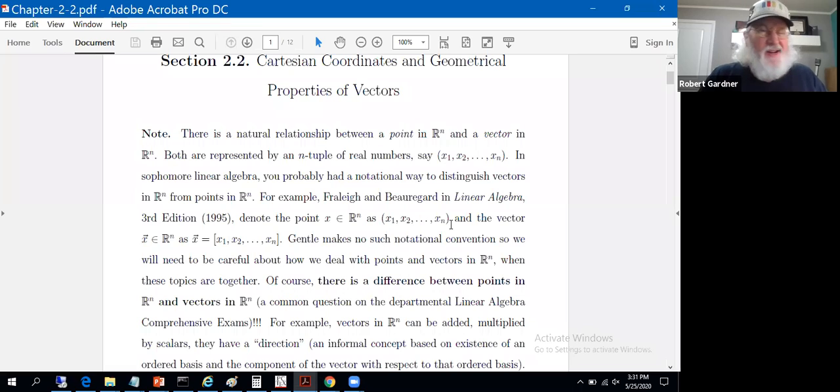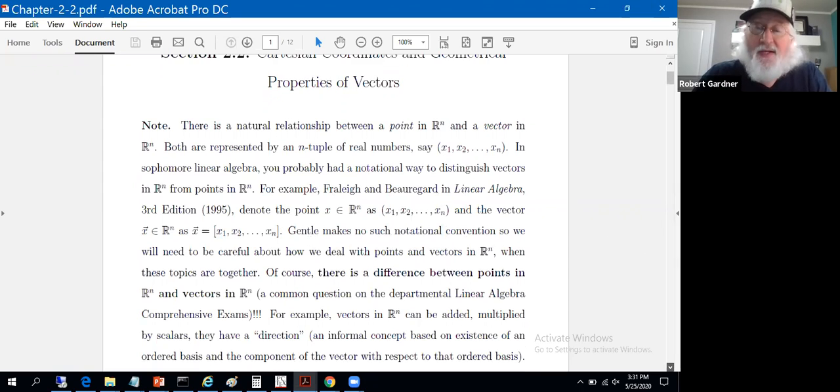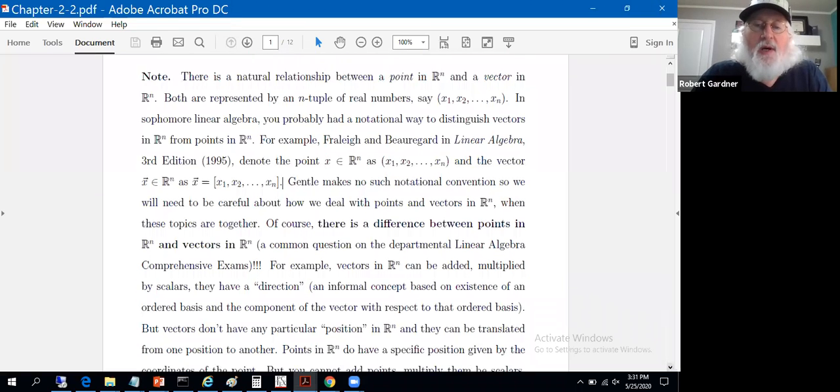For one thing, we're probably not going to talk a whole lot about points unless we're trying to do this geometric interpretation thing, but we're going to talk a bunch about vectors. But I'm mostly conscious of this, and we'll give preference to this square bracket notation to indicate vectors. Gentle doesn't go that way. The author of our book doesn't so much notationally distinguish between points and vectors. Yeah, well, in his defense, he doesn't talk that much about points.